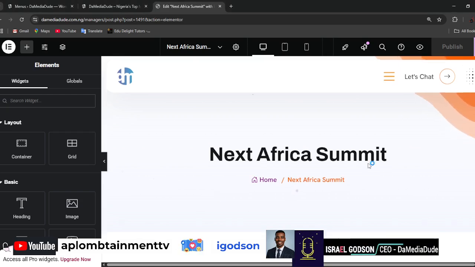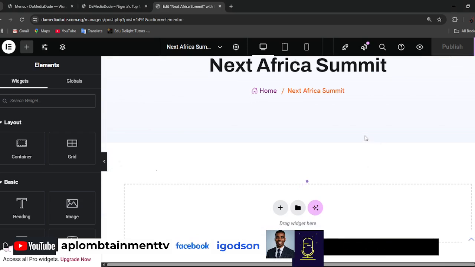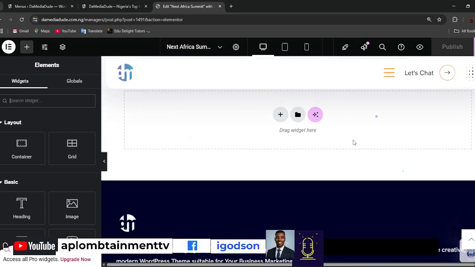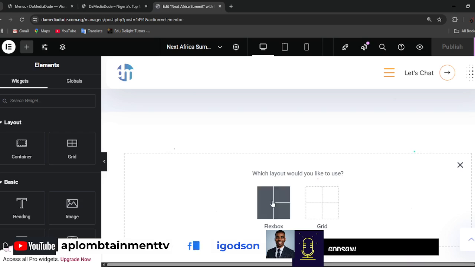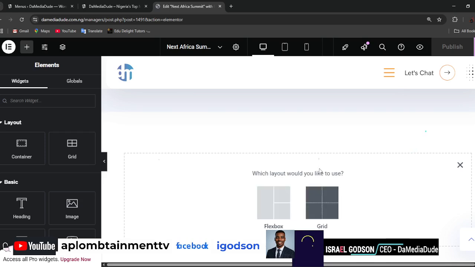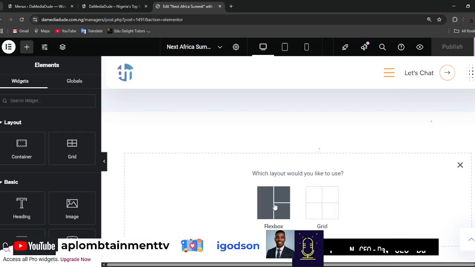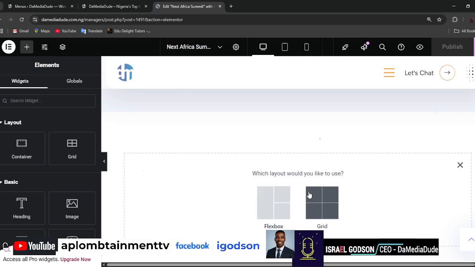Why I wanted us to use this to learn is because now I'm going to be building a header for this. I'm going to be adding widgets, different kinds of information, adding images of the speakers, because this is a summit for digital skill. So now for us to kickstart this, I'm going to do this from scratch. I'm going to click this plus button, and the layout we want is for it to be flexible, whereby we can adjust the width and the height of any block we add. I'm going to be using this particular block here, not this grid. Grid is just static.